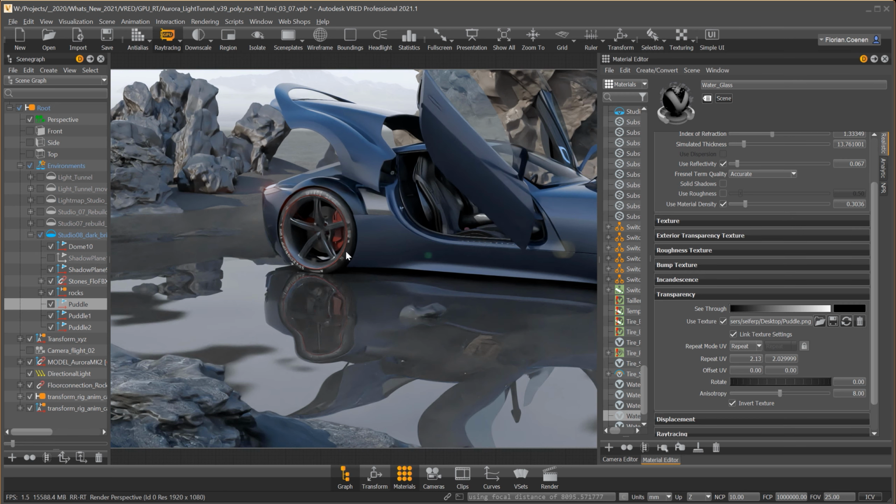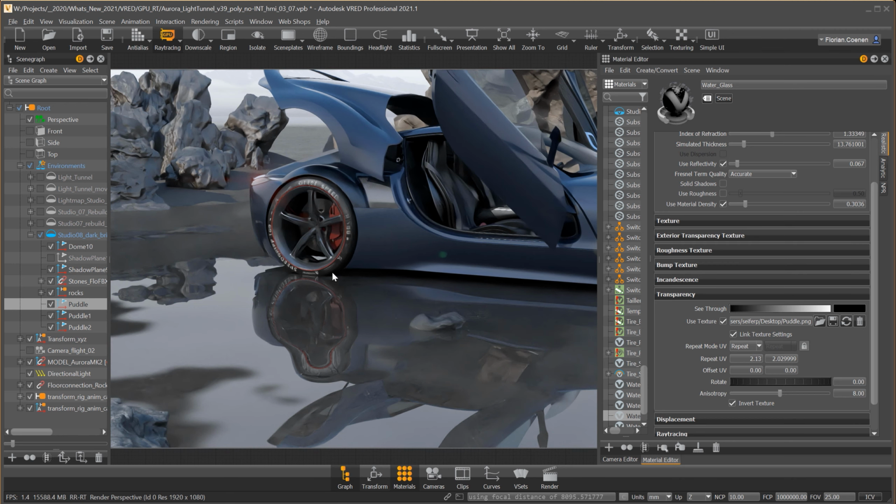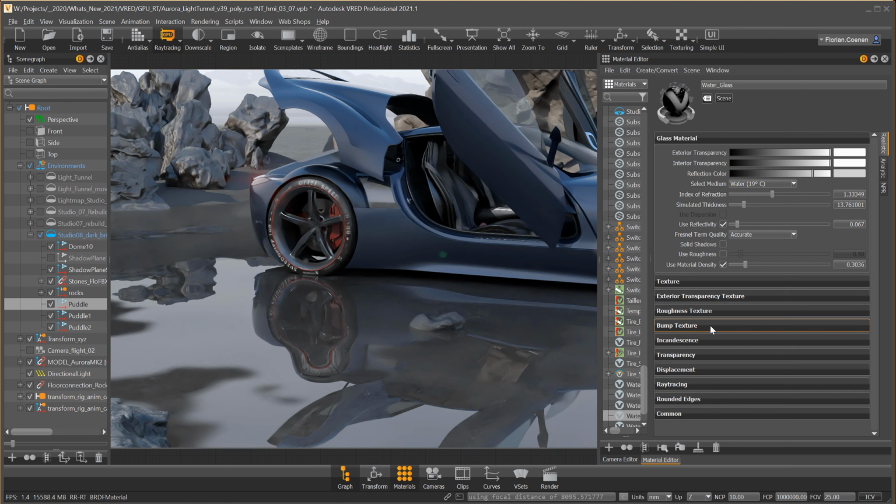Zooming a little bit more in. So what you can see now is on these reflections, by the way, you can only see them when you're in ray tracing. So I'm on GPU ray tracing now. You have to be on ray tracing to be able to see these real-time reflections on the water surface. The reflections themselves, you see that these are not very perfect, because the water surface is also not perfectly planar. That means I need to add some imperfections to it, and this can be done with the bump texture.